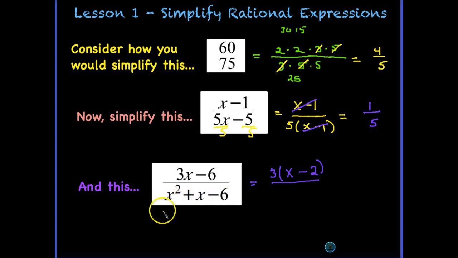If you'll notice, this is a quadratic, and as soon as I see that, I think, oh, maybe I can factor by grouping. So I would take the coefficient of the x squared term, which is 1, times the minus 6, to write minus 6 on top, and then the coefficient of the middle term, which is just 1 down here. What times what is negative 6 that adds to be positive 1? That would be 3 and negative 2. So now I know how to split apart my 1x. All right, I'm going to go ahead and write my quadratic.